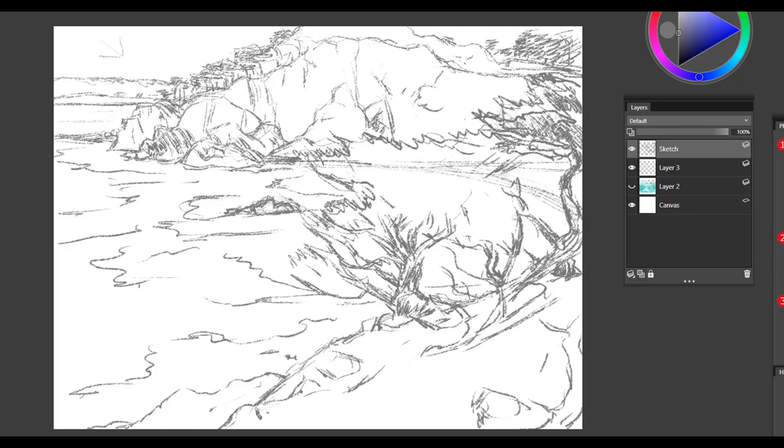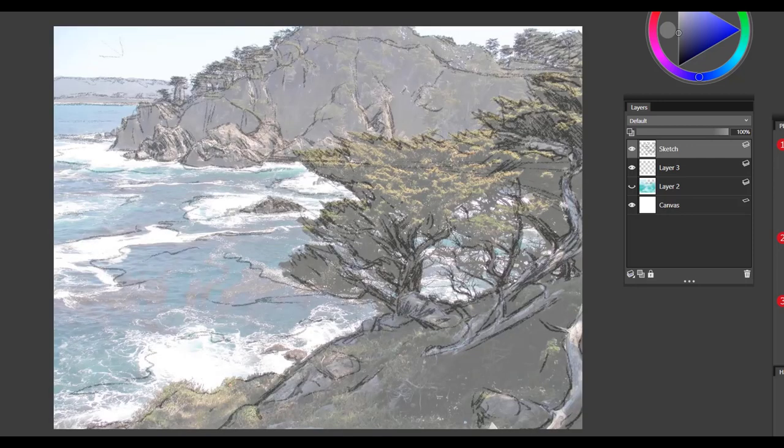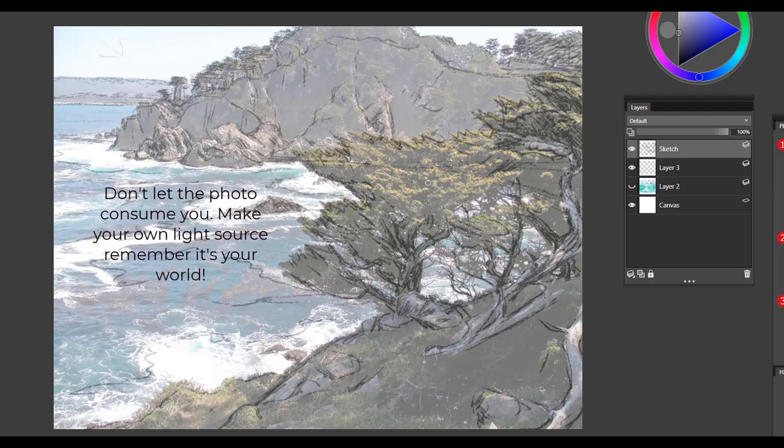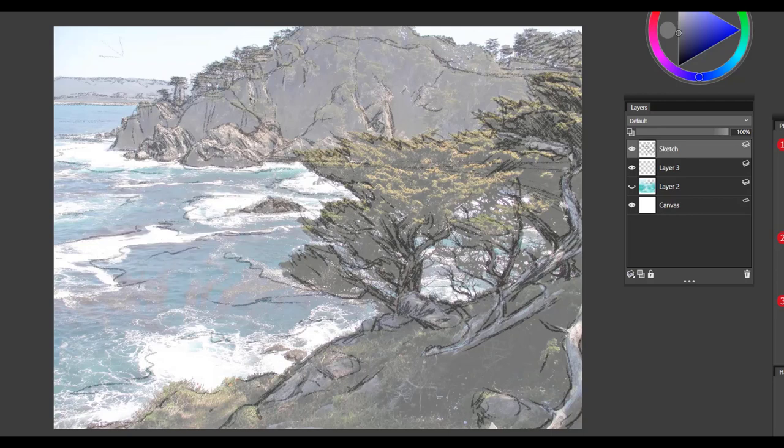I'm also thinking about my light source now, where I'm going to be letting that light radiate from, left, right. Now, in the photograph, the light appears to be coming quite high and maybe almost more overhead because of the fact that these highlights are so bright at the top of the trees. And also as we go through these rock areas here, we can see where most of the light is hitting. So definitely a summertime sky based upon where I feel the sun direction or the light direction is coming from.